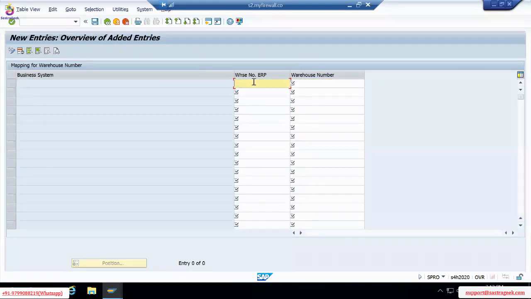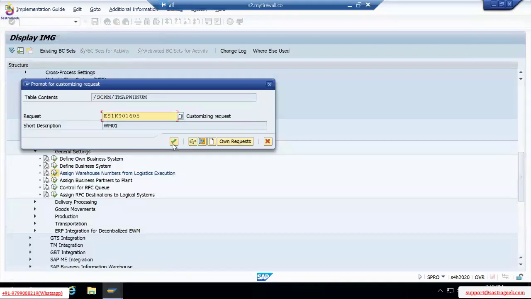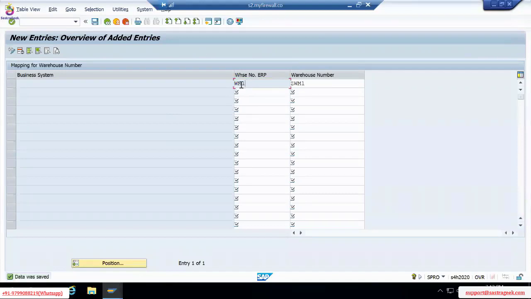It's WM1, which is my ERP warehouse number, and ZWM1. Sorry, ZWM1, it's my bad. So that we have assigned the link between the ERP warehouse number WM1 and this EWM warehouse number.